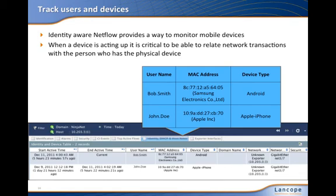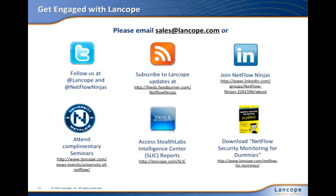It's also possible to integrate identity information into NetFlow, which can be really powerful in a BYOD environment where you need to identify the specific user and device responsible for malicious traffic, and not just the IP address it came from. Please check out some of the information that Lancope has online or get in touch with one of our sales representatives. There's a great deal to learn about NetFlow and it's a really powerful tool that you can use to discover security incidents on your network.